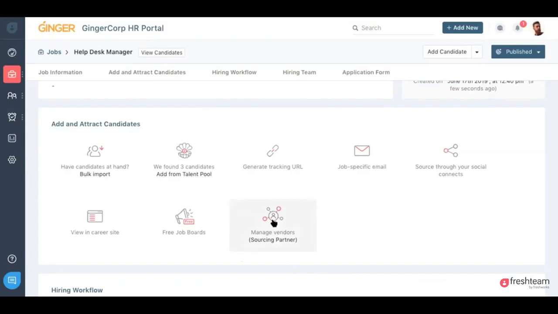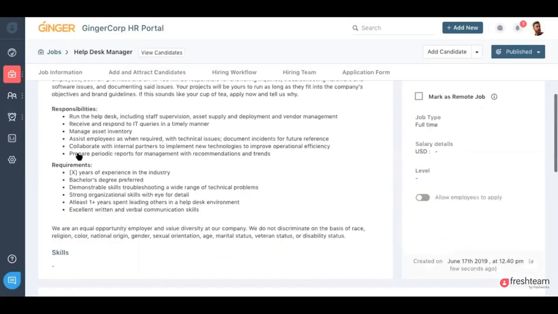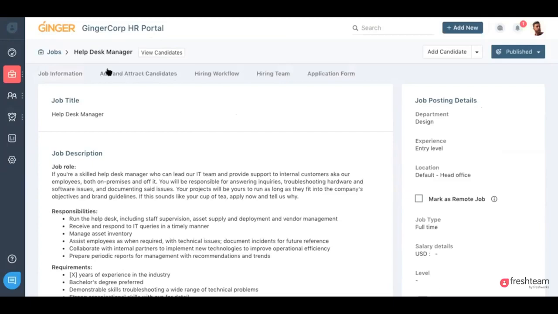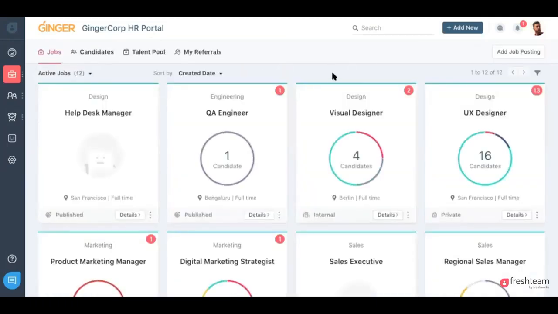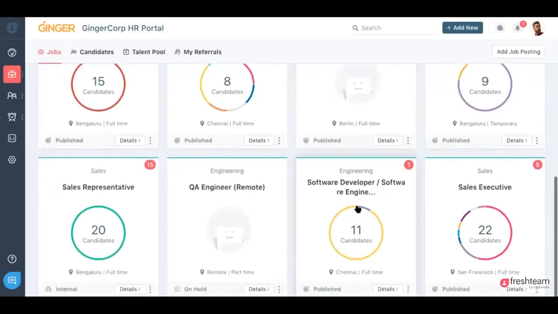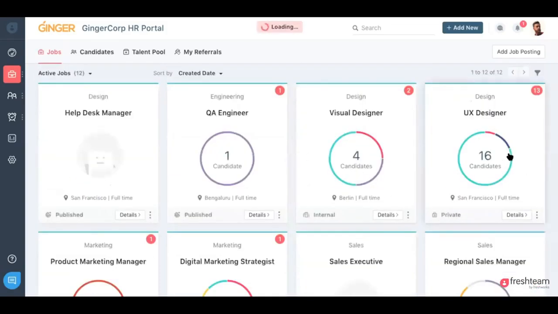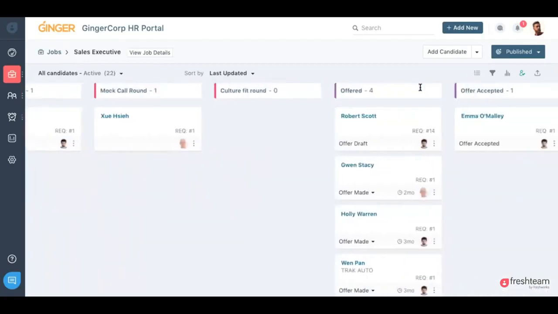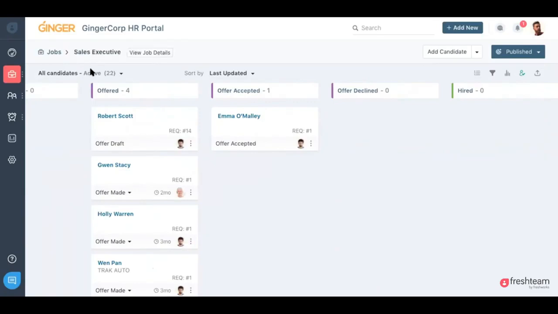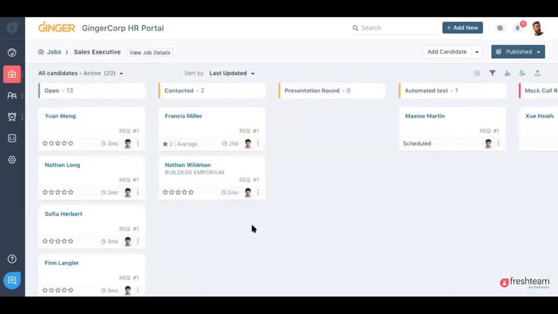Let's navigate to the candidates view to see how your incoming candidates appear. Click on the job. You'll be presented with a candidate Kanban view. The Kanban view will present all the stages we have configured in the hiring process in the job details section. Each stage has a list of candidates who have applied for the job and are in the active state. We have a set of predefined filters here to help you view candidates selectively.